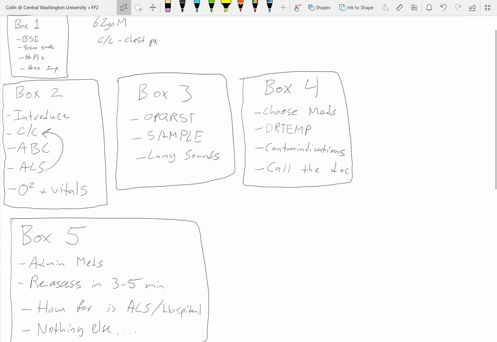If you look at your DOH or your NREMT sheet, you're going to notice that there's a few things on those sheets that are not in here. If you want to add them in, feel free. The things that are on those sheets that are not in here are not critical fails. They're things that you can not do or say and still pass.